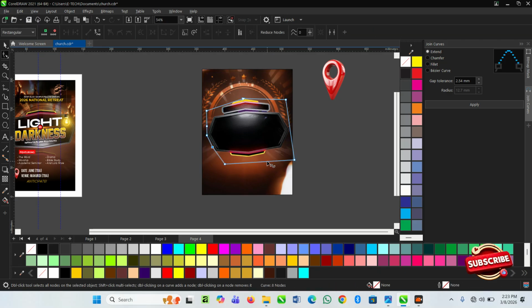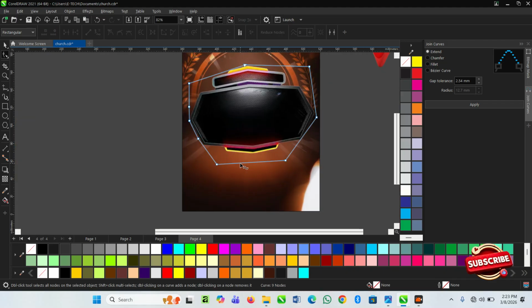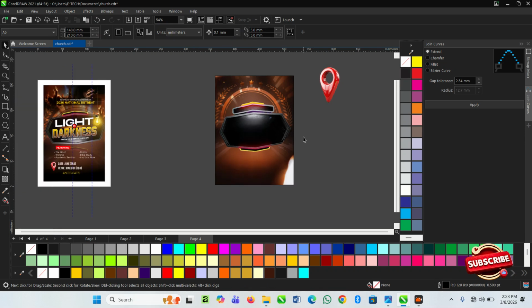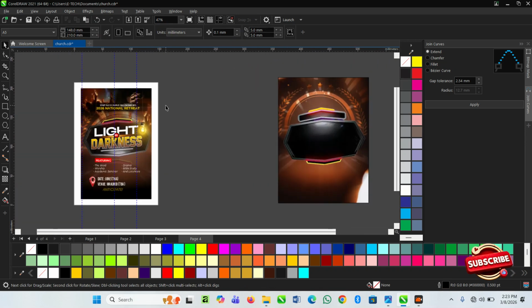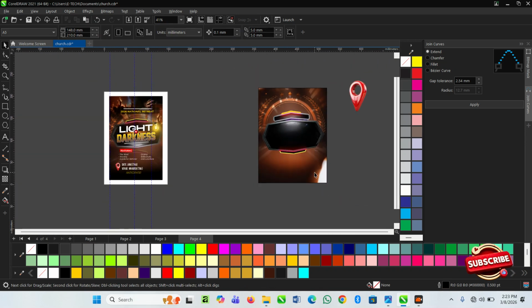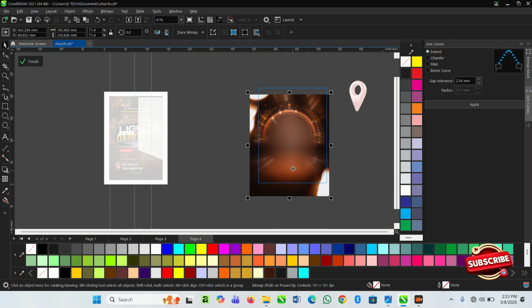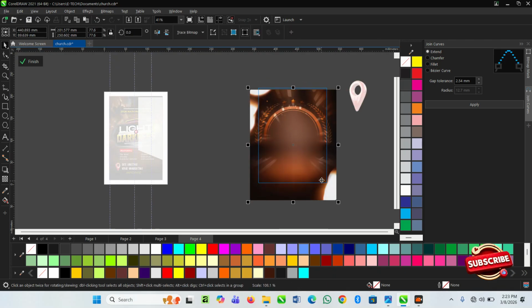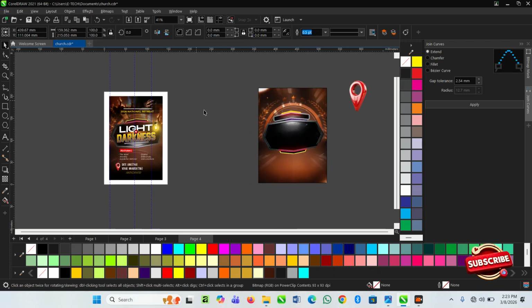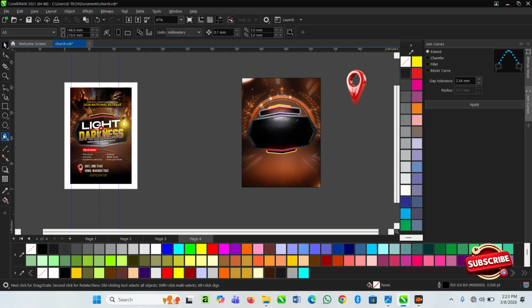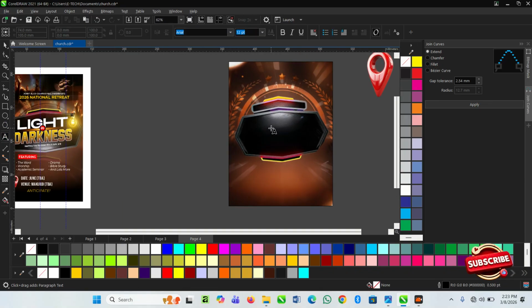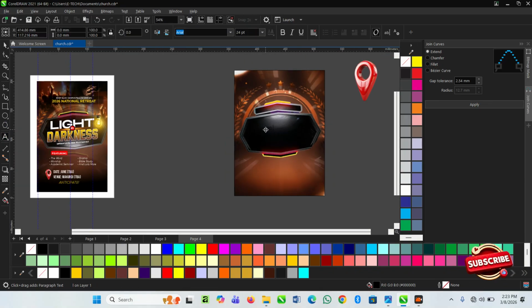Let's adjust it. I'll make the adjustment notable like this. And then next, what first comes to our mind is we'll drag this down a bit by double click, and then we'll type Light in Darkness.